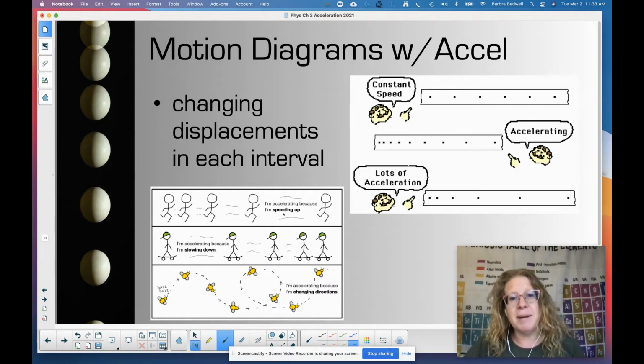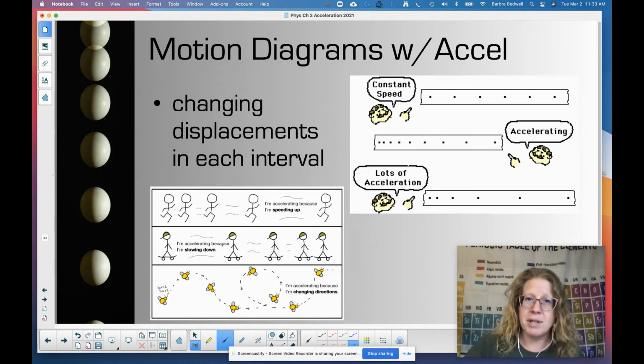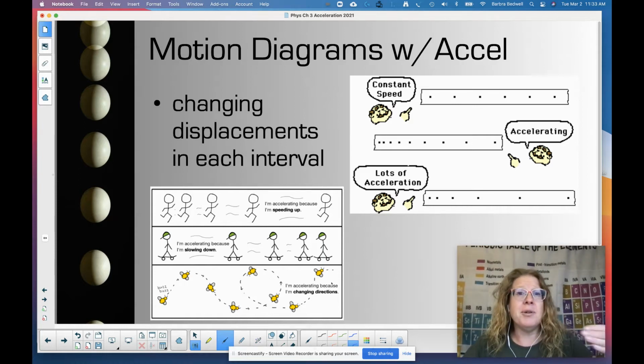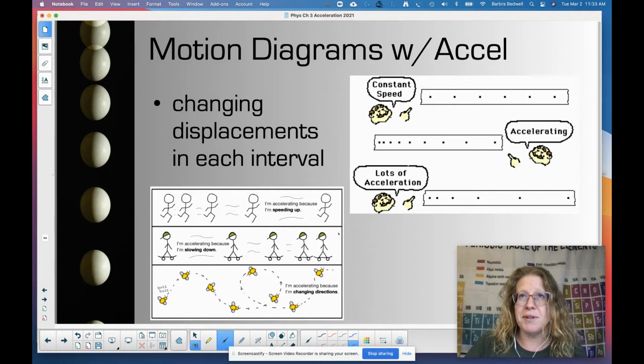We can also talk about the difference between speeding up and slowing down. These are both considered to be forms of acceleration that we can represent in motion diagrams and in VT graphs. I'll remind you that there is a third way to accelerate. Increasing your speed, getting faster, and decreasing your speed, getting slower, are two commonly understood types of acceleration.